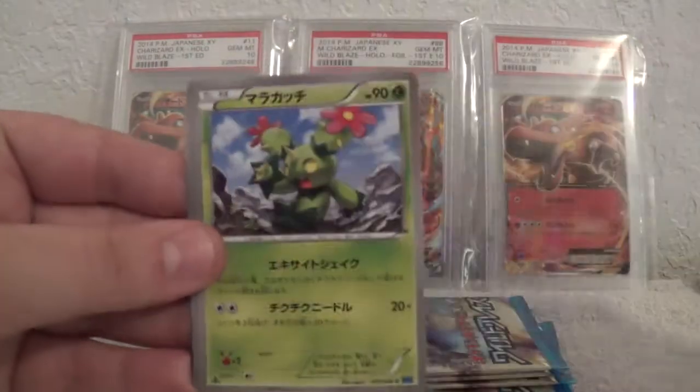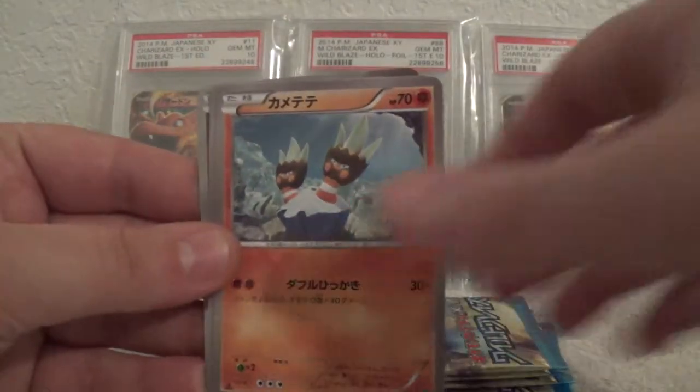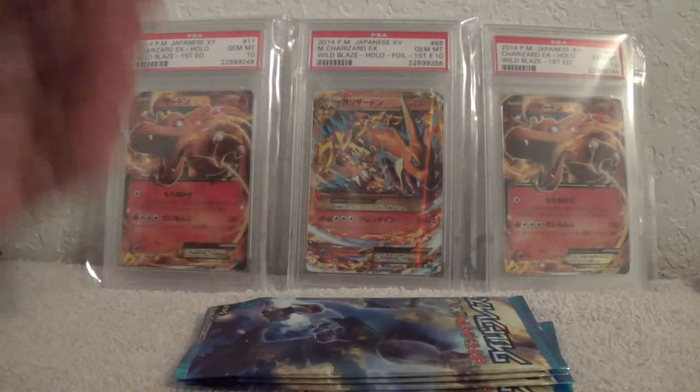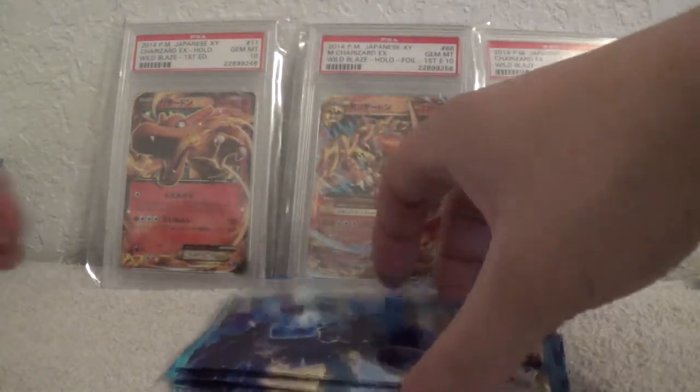We have Litleo, Maractus, Binacle, Lopunny, and Holo Carbink. So that's five. Pretty good pull so far. How many packs do we have left? Four.